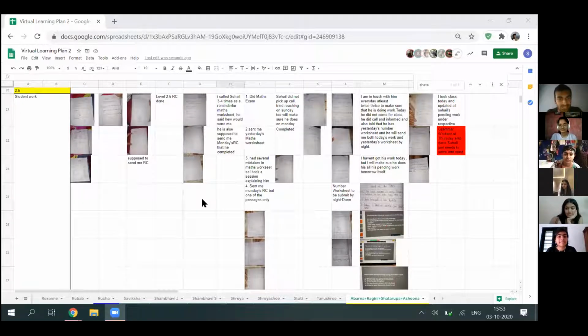Yes, Akash, you have raised your hand. Yeah, so I had a question: are the reasons that we write if the student is not completing the work on time, is that necessary to write in every case? Because sometimes there is no reason. They just aren't able to complete it on time, they have slept off or something, and they make sure they complete it the next day. So are the reasons necessary?